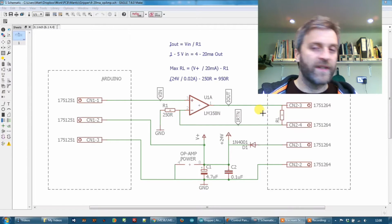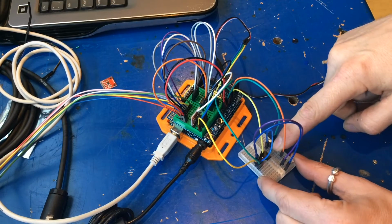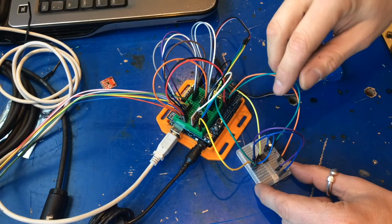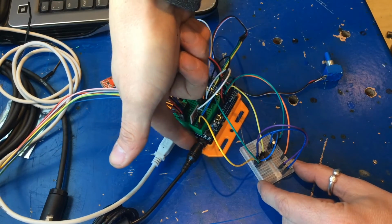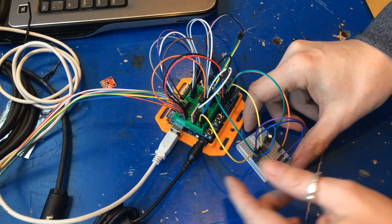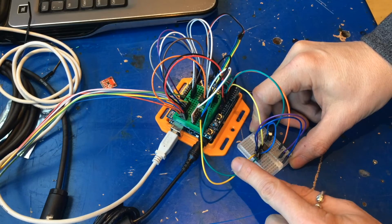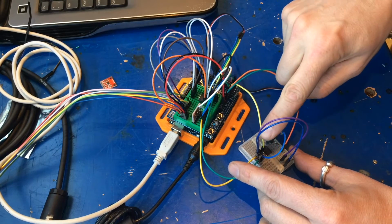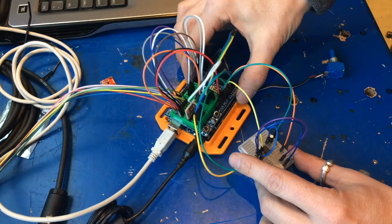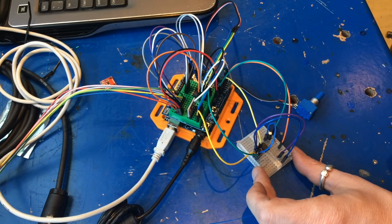So what I've rigged up at the moment on the Arduino here, let's take a little look. So I've got my operational amplifier in the separate breadboard here. I've got the V-in power supply and ground from the Arduino. I've actually put a 12 volt jack into here just to give me enough headroom on the amplifier to do some testing before I plug it into the valve. And then basically got the DAC output coming into the amplifier. Here's another ground there. We don't really need it, we've already got one here, but it's in there for good measure. And then what I've done is I've taken an output from the amplifier back to one of my analog inputs on the Arduino so that I can measure how much current there is flowing through the system and see that in real time.